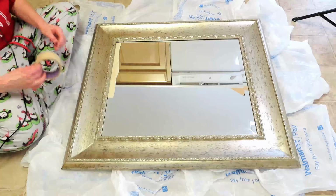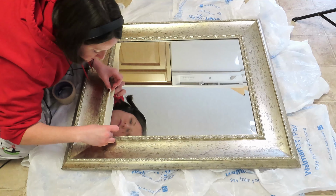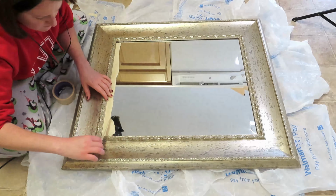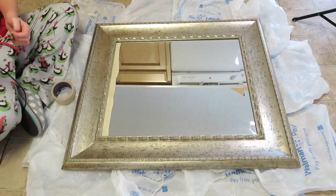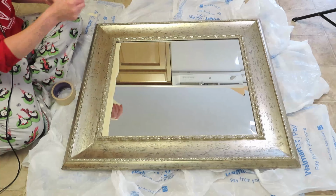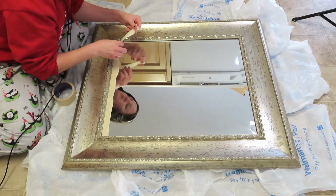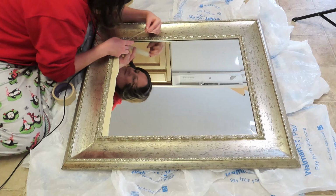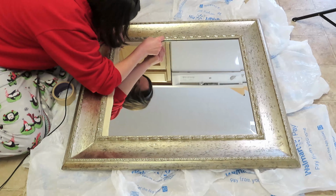I have this mirror here that Koi's mom actually gave me when she was getting rid of a bunch of stuff in her house and asked me if I could use it, and I said yes. And she actually gave me another one too that hopefully I will eventually DIY as well. But I was really excited to use this in a space in our bathroom that just had an open wall, and then I can maybe do my makeup or get ready there or whatever. It's much bigger than it looks in the video, but you will see how it looks in the space at the end.